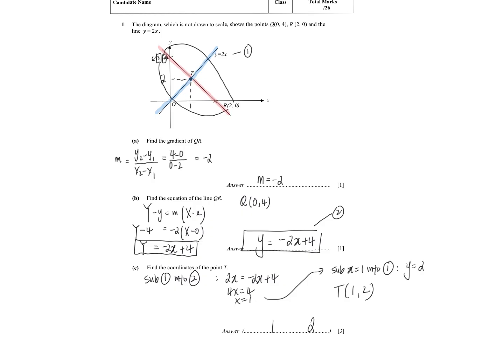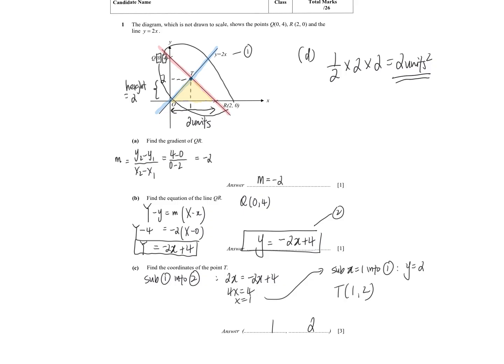So if you know this thing is 1, this thing is 2, to find the area of this triangle is just half times base times height. The base here is 2 units. The height here is also 2 units. So you just do half times base times height, you get 2 units squared. So this is part D's answer. So all these are not difficult at all. The first question, in fact, I expected you to get everything correct.